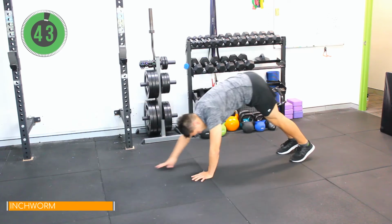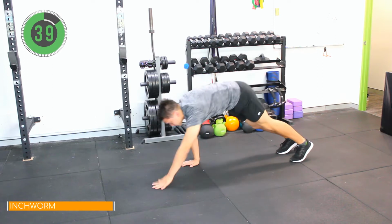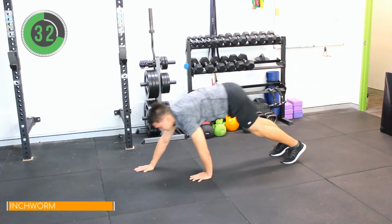All right, inchworm is kind of a double whammy. It warms up the shoulders, core, and stretches the hamstrings. So you're gonna walk out into a plank, and then when you come back in, you're gonna try and drive those heels down and stretch out through the hamstrings and calves.